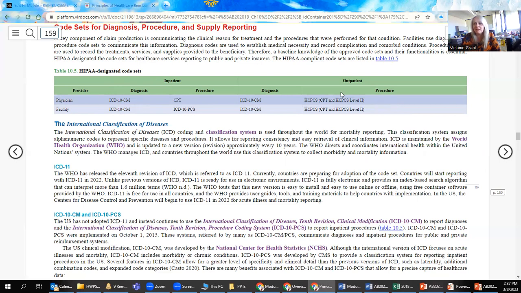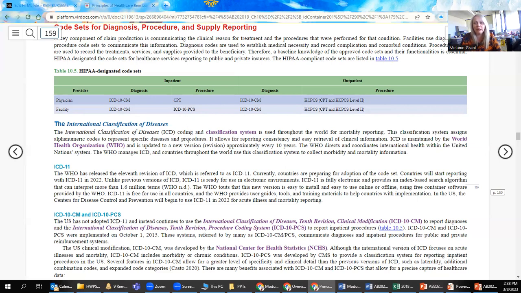So you want to identify, of course, in outpatient setting, it's all the same. You're going to bill all of your diagnoses with ICD-10 which is the same as inpatient, by the way. And in outpatient, it doesn't change whether you're billing for the facility or the professional or physician charge. You'll still use the CPT or the services. However, in the inpatient setting, there's two different types of bills. You have your physician or professional base, which utilizes your CPT codes for your procedures and your ICD-10 codes for your diagnoses, while the facility or the hospital itself will bill the same diagnosis codes associated with ICD-10 PCS.